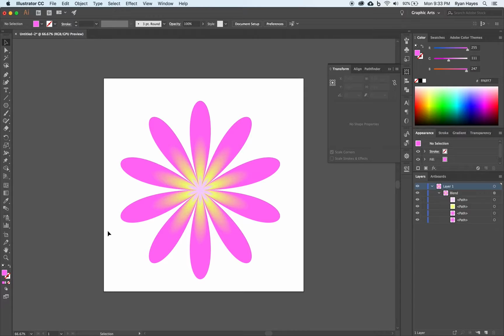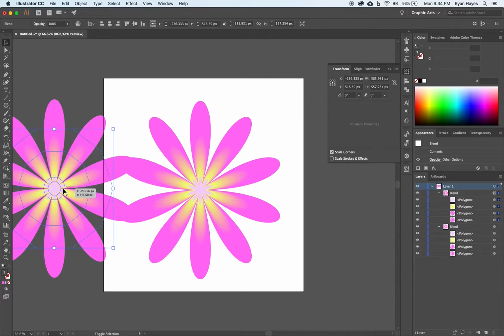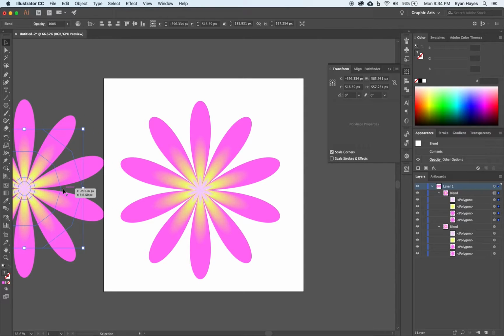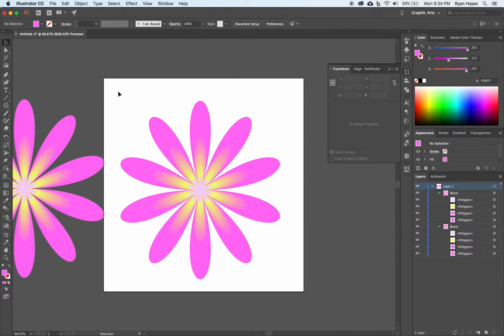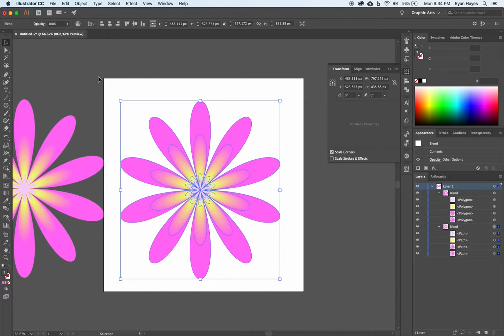Now at this point, it's no longer editable. That last step, Object, Expand Appearance, just sets it as your flower. So if you're still not sure and you want to make adjustments, don't do that step. Or before you do it, let me undo, right? You still have this. Another thing you can do, if you're working smart, hold Option and drag a copy over. And I'm going to make sure it's out of the way with the Shift key there. So I got a good one off on the artboard. One I can still experiment with. I could select this one and Object, Expand Appearance.